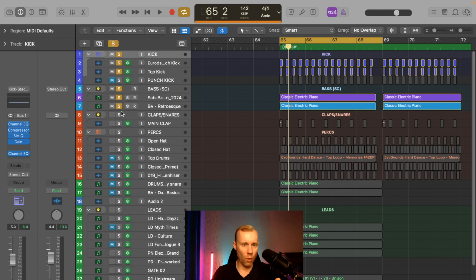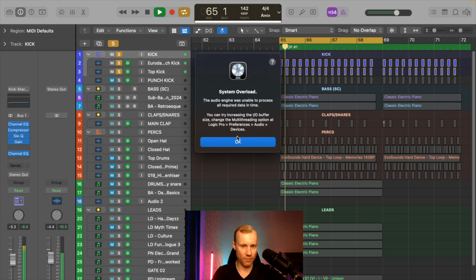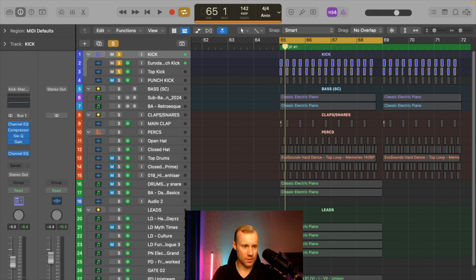But one thing that some folks like to do is they like their kick to hit at around negative 12 decibels. So if we just have the, let's do the kick. So around negative 12, this is negative 8.4. Lower this some more, but then we're going to have to lower the other tracks as well. But if you set your kick to about negative 12 decibels, then your elements can build around that.